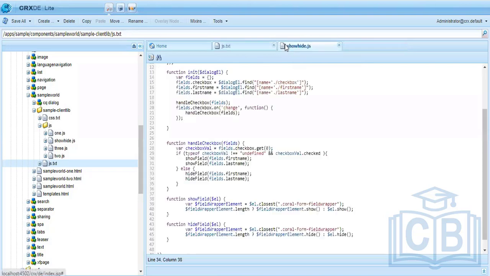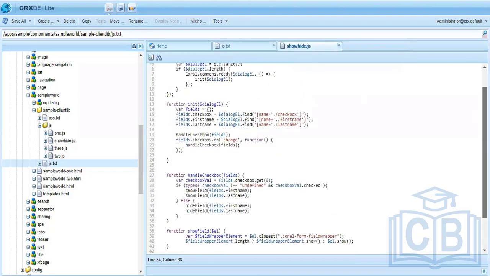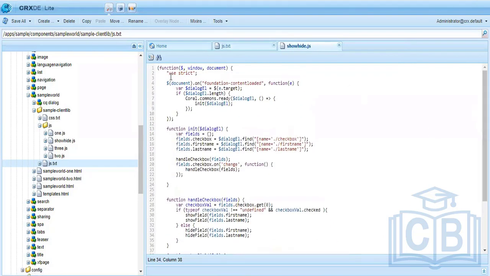Let me just open this. I'm writing this JS, and I said $document on foundation-contentloaded. So it will trigger an event on dialog load, and it will perform this function. When our dialog is loaded, only after that will this function be executed.